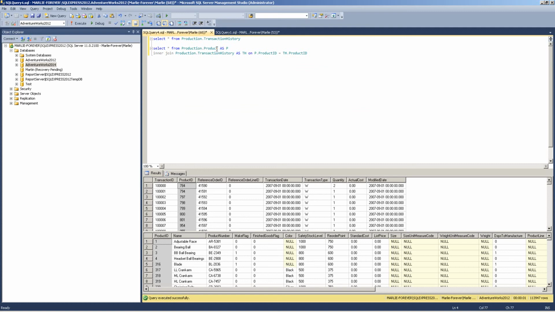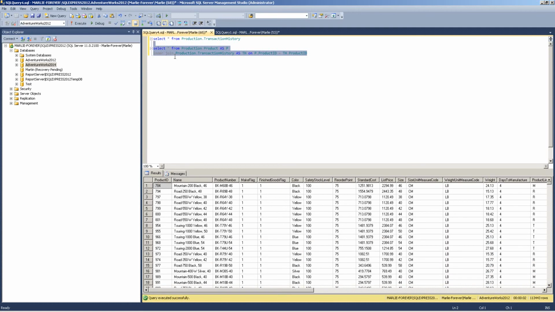Just to recap, we did this chunk of code here: we aliased this table as P. Then we said inner join to the table that we want to join to, and we aliased that table as th. Then we said on, which specifies how we want to join these things, and this part here defines how exactly we're doing it. I'm going to run this code, and it might take a couple seconds to run. Now I have all my data together from these two tables. Let's see what information we can extract out here.